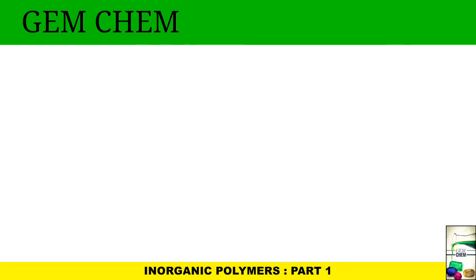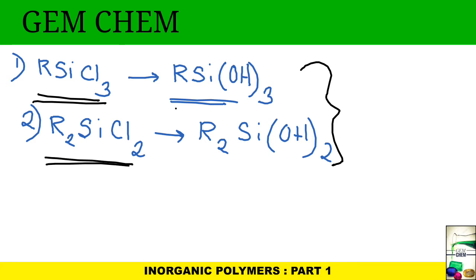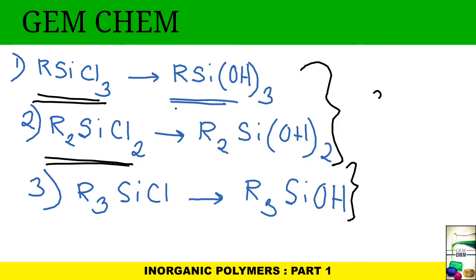If you consider attempt to prepare silicones, then you have to remember that you have to form hydroxy silanes. To attempt preparation, we require something like RSiCl3, which can give us RSi(OH)3. If two of them react, then there will be formation of chains. Similarly, another type of chlorosilanes can be taken like this—R2SiCl2—and this can react to give this kind of thing. The main starting material will be from these things. Another one is R3SiCl, and it gives R3SiOH.